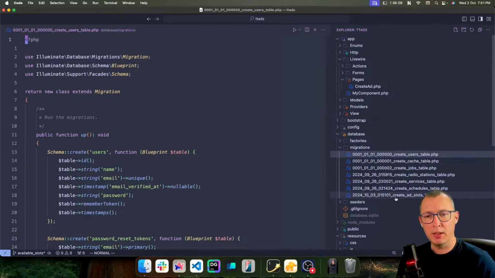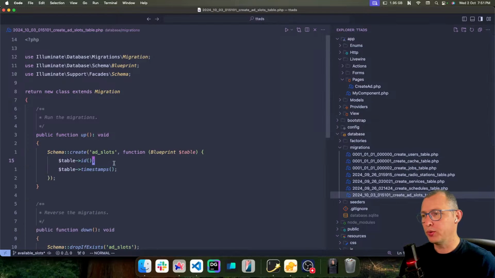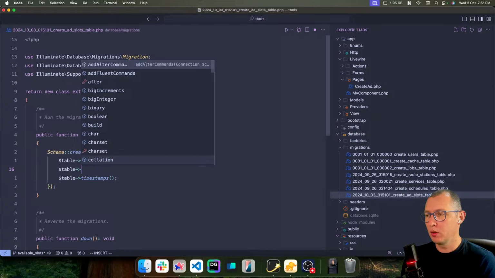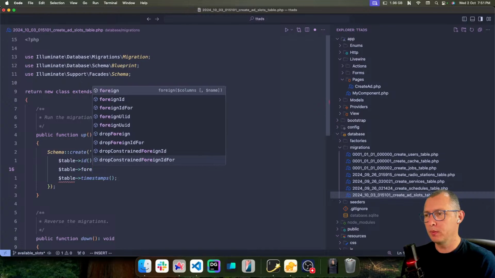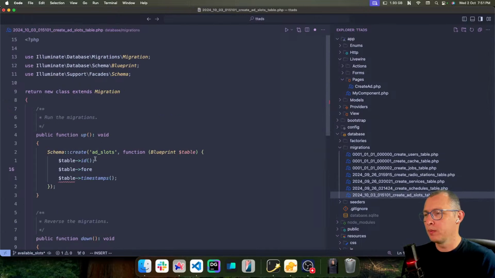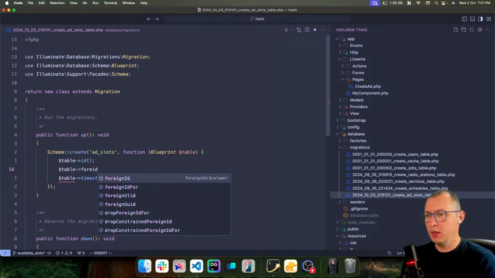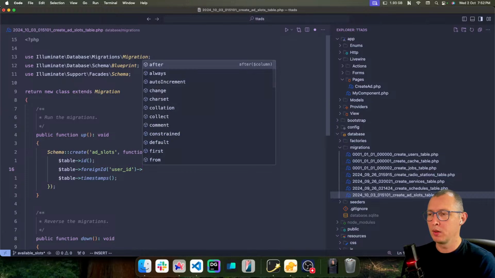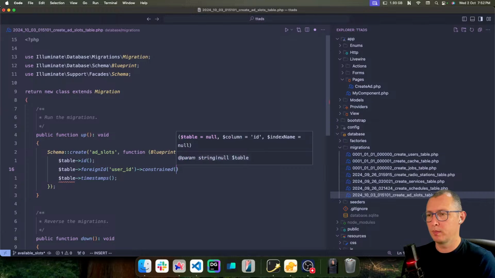Let's open that and let's start adding columns. So we are going to need, as we said, 3 relationships, 3 foreign keys. So table, foreign ID. Am I using foreign ID or foreign ID 4? Foreign ID, okay. This will be, let's start with the user ID, constraint.